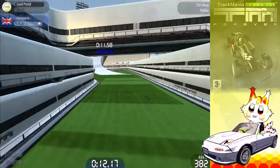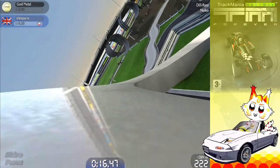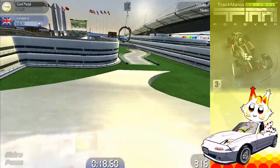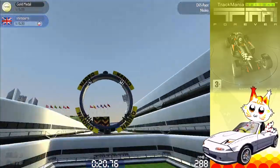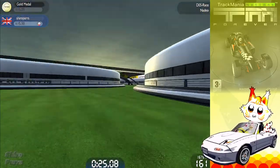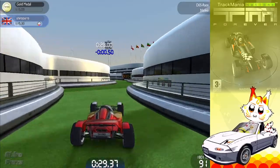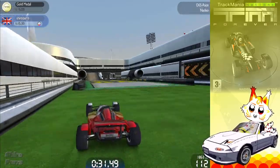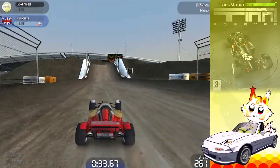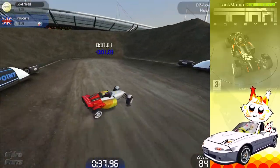Alright, come on. Really high there. Don't know why I was so high there. Slight turn in the air, but whatever. Don't hit that wall. Okay, we've got a good sector there. Good. Aim for that arrow. Don't do that!